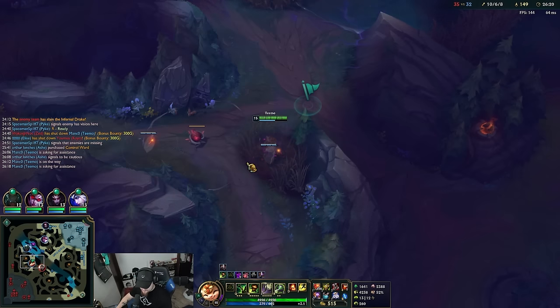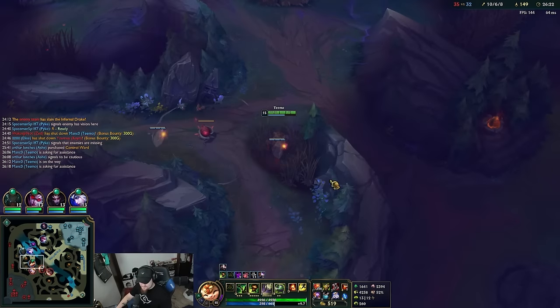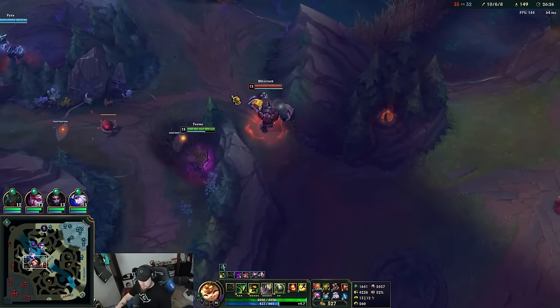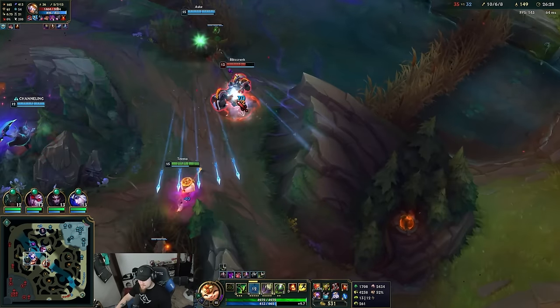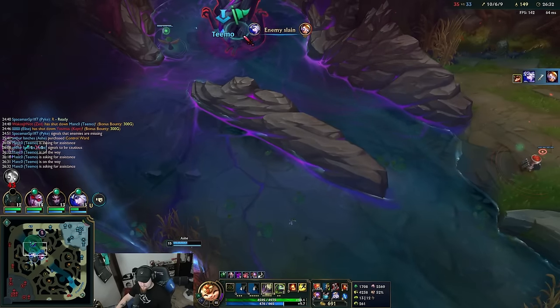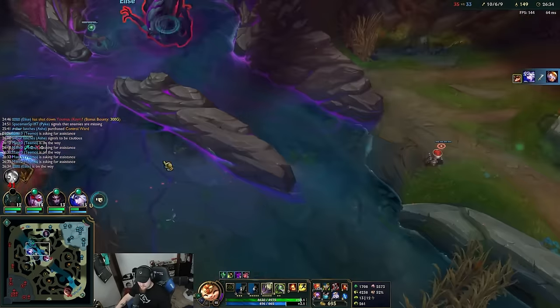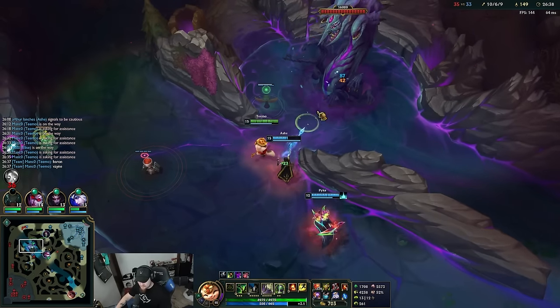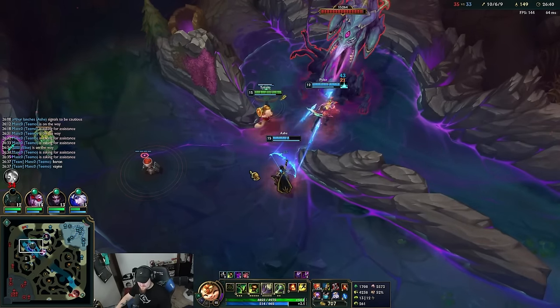Elise is top. Elise is farming top. We're chilling. Blitz should come over here for a pick. There we go. That's what we're looking for. That's fine. Can we do Baron? There we go. We just had to type a little bit. We just ping and type.